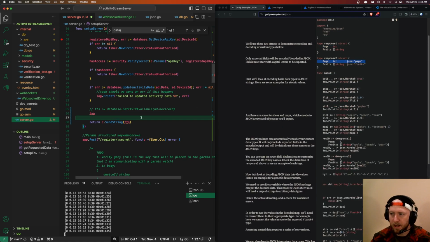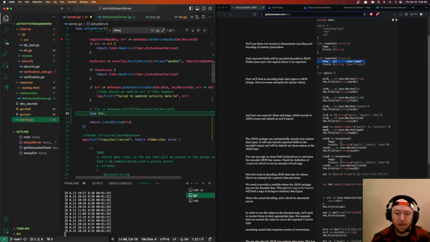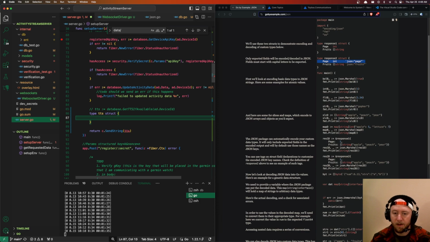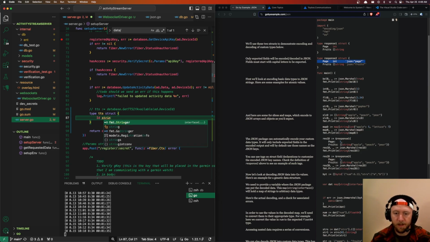Okay, so we're doing a type. This will be TTS struct. Now we're going to have an ID, which is of type string.